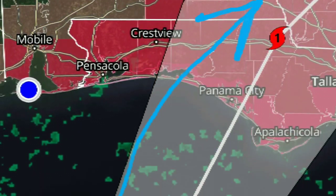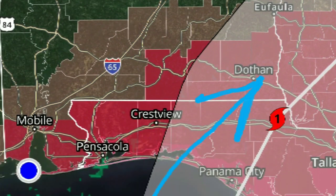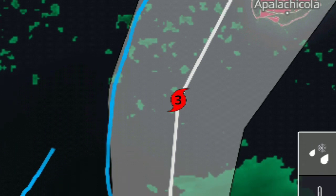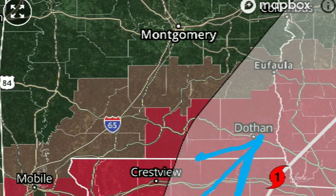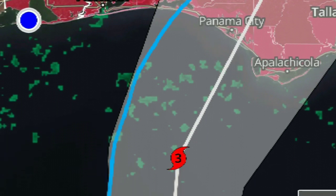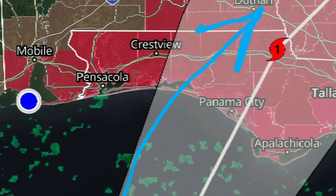Hello, good afternoon, everyone. It is Tuesday, October the 9th, and I am here in Dauphin Island, Alabama with the latest Dauphin Island Hurricane Michael forecast. So again, I'm where the blue dot is, and the graph in the middle is the projected path of Hurricane Michael. I must remind you that this is just the center of circulation, and the width of some of these storms is a couple hundred miles.